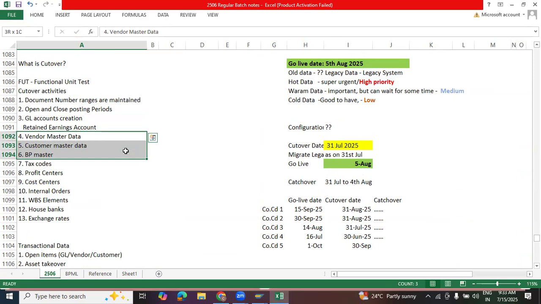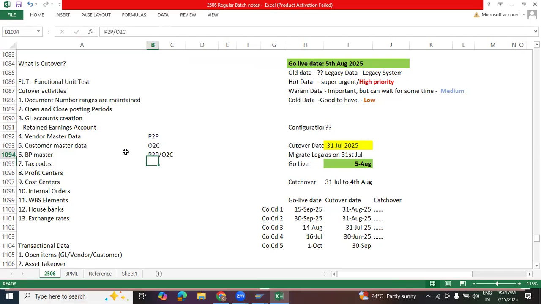In case I wanted to post any vendor invoice, then you need to go through all this process. Now, this is not mandatory at this moment, it is optional. We'll maintain this cutover activity whenever we talk about the P2P process. During that phase, I'll maintain this. This is for your P2P and O2C, whatever you are performing. So you are going to maintain BP. Whenever you want to start any one of them, you need to start with BP. Then your customer and vendor both you will maintain.